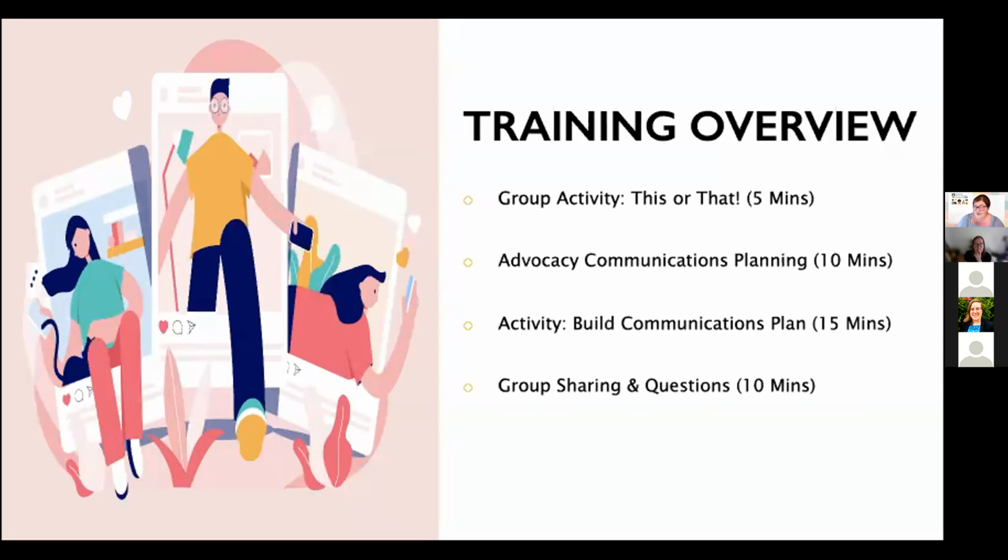So we're going to start with a quick group activity. And then we're going to go into talking about what exactly communications planning is, and specifically what that looks like when we use it for social media advocacy. And then you're going to be broken into either 2 or 3 breakout groups, and you're actually going to build a communications plan and all become advocacy social media experts. And then we're going to come back and group share and talk about what you've created.